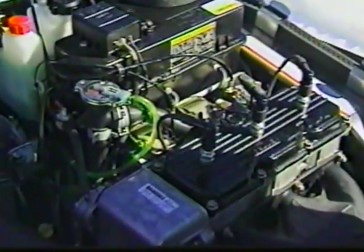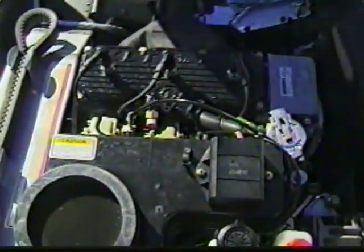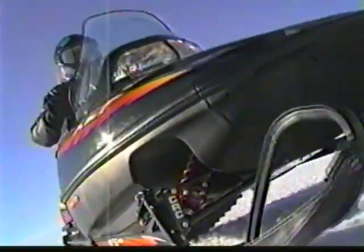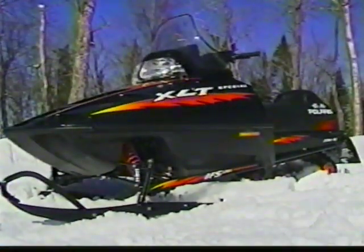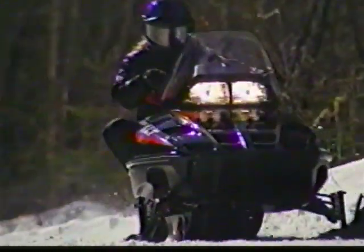This engine was impressive last year, but the new carbs this year give it a lighter throttle pull and make the motor slightly more responsive. With the application of Polaris's new shock technology, we found the ride to be superb as well. The Polaris position-sensitive shock is a Fox internal floating piston gas shock that has distinct damping characteristics. By having bleed holes that allow the oil to escape to an outer chamber, the shock has softer damping on smaller trail bumps, which produces a smoother ride.